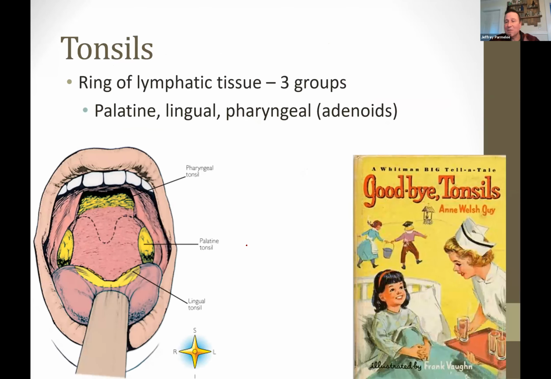And famously, tonsils and appendix, right? So you should know your tonsils that you have. Your palatine tonsils are back there on both sides of your palate, and your adenoids are the ones up in your nasopharynx, and then lingual tonsil will be back of your tongue. So they kind of circle this opening.